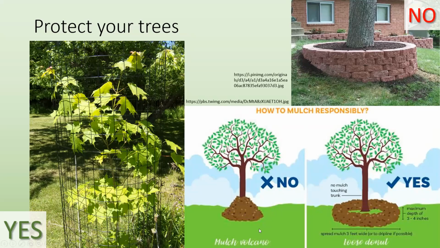You have a pile of mulch, and they pile it a foot high sometimes around the trunk of a tree, and this will kill a tree. So you don't want to do that. If you're going to have mulch around a tree, you want it to be like a donut around the tree, so that you don't really have any mulch right next to the trunk, and then you have it a few inches away. You never need mulch to be more than 3 or 4 inches deep.